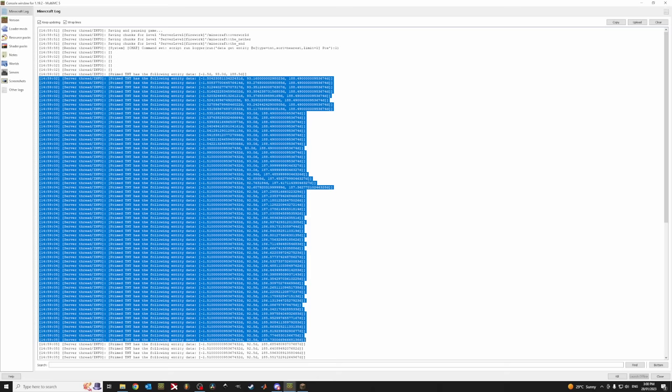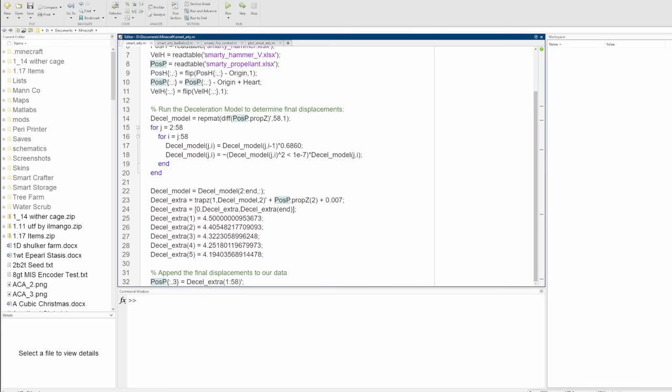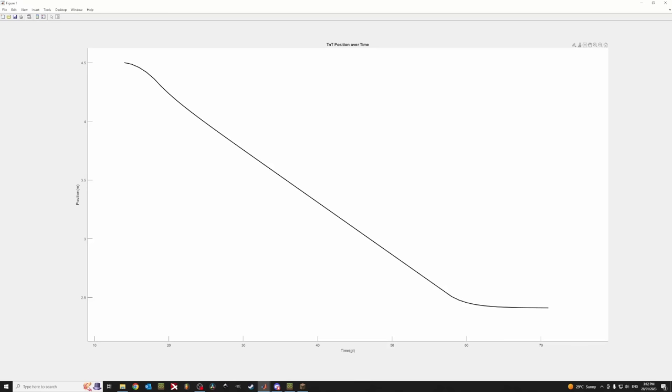So I can literally copy and paste this into a program that can then use this data to produce our simulation. My program of choice for doing these computations is MATLAB, because MATLAB is extremely good at handling any mathematical problem that can be represented in the form of a matrix. Loading our data into MATLAB, we can produce this nice plot of the position of the TNT over time. So what this represents is the exact position of our TNT at each game tick that it was printed out by that command block. So we start up here at this position.